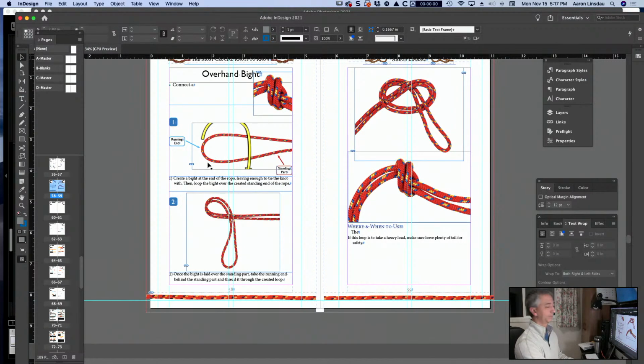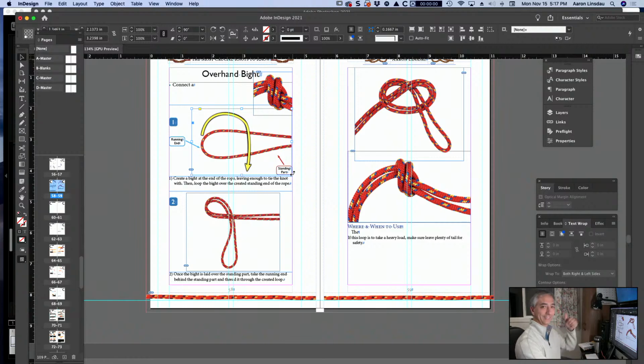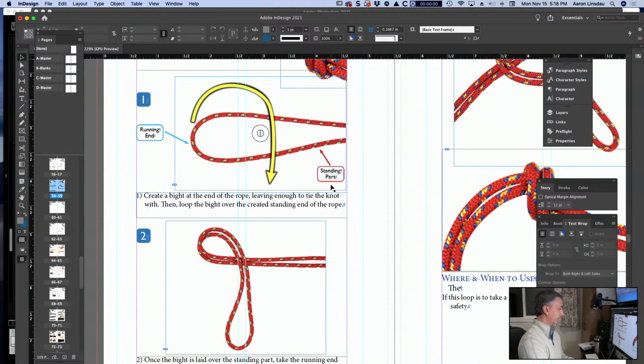Whoa! Too big. But I can actually make this bigger because there's nothing above it. Expand the arrow space down. Oh shoot, just a little bit too big. Come on. Yeah! Sweet! And so this becomes the standing part and the running end. Hopefully that's technically correct. Somebody will probably excoriate me on Amazon.